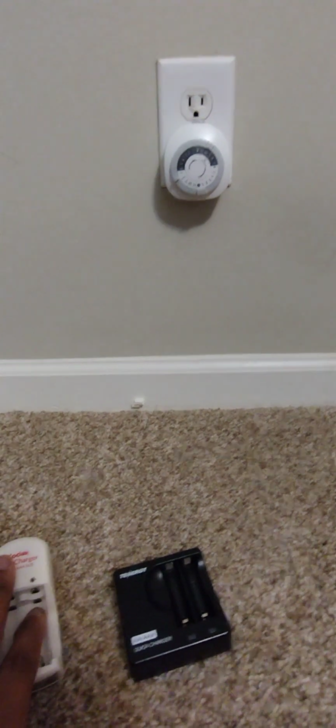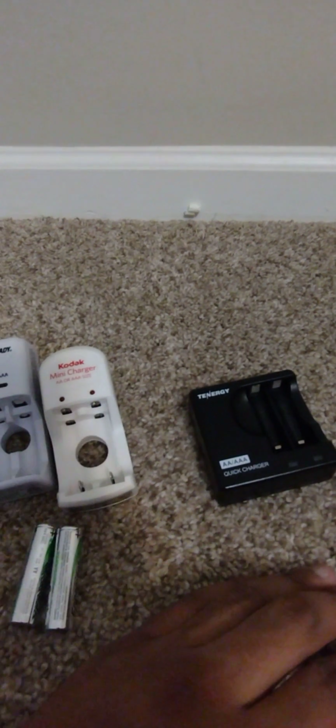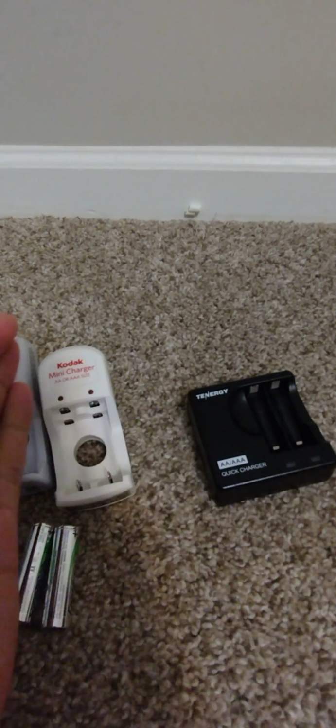For these two chargers, I'm using a mechanical indoor timer to shut power off to the charger so it doesn't overcharge the pair of AAs I leave in it during charging. I have the timer there to manually cut power to these two chargers because they have no monitoring circuitry inside to shut power off. This charger and the other ones have a computer chip inside to monitor when the battery hits peak voltage and automatically cut out charging to prevent overcharge. These two do not. These two are manual slow chargers. This is an automatic quick charger.